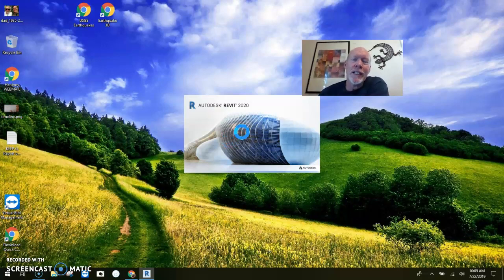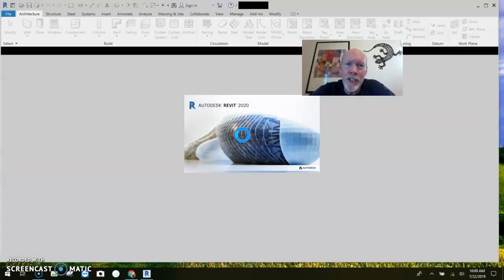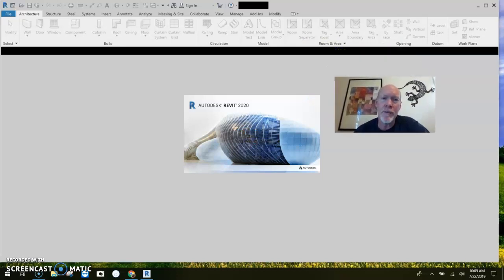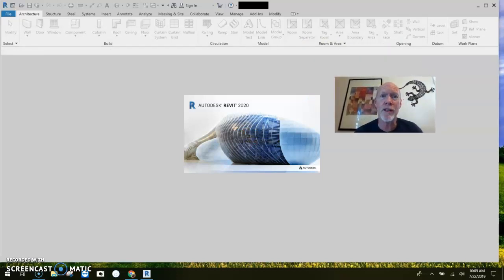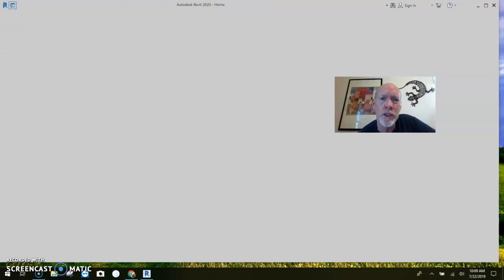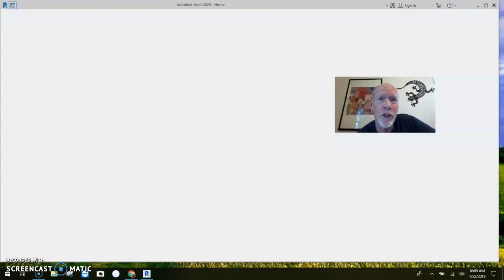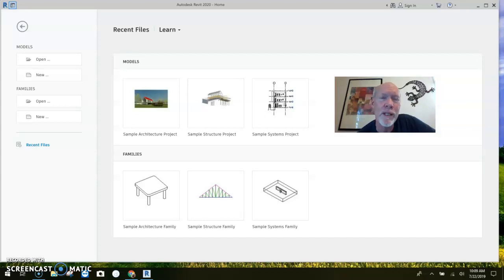Oh dear. Now, Revit 2020, let me just give you a quick heads up on that. You guys should be using the latest version of Revit on new projects. If you've got old projects that are indeed in older versions, then sure. I understand that they need to finish out possibly in that version because you're consultants. Everybody has to be on the same version. If the mechanical, electrical, plumbing guys are on one version, you have to be on the same version. And so the whole team has to migrate. So that being said, I'm going to just show you in 2020. But you should be on the latest version for all new projects. Just saying.